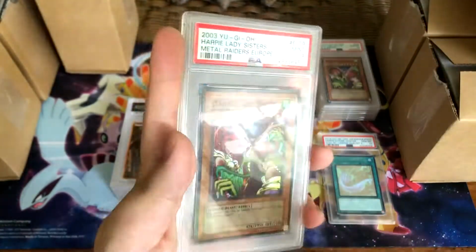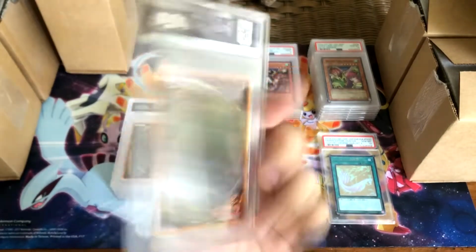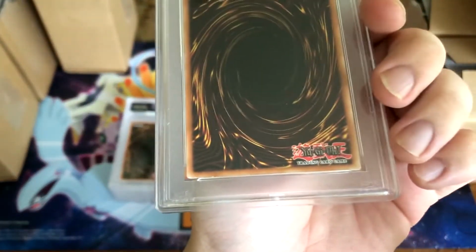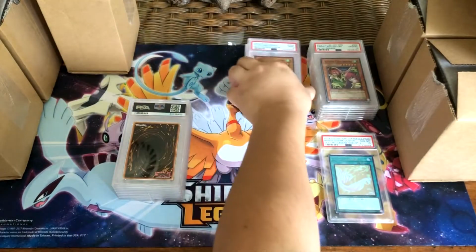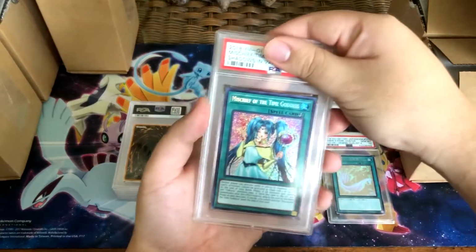So let's see. Yeah, Mint 9. That's actually pretty good. I was actually just hoping for the 8 on it. I think there's microscopic whitening. Yeah, there's whitening on the back here at the bottom, which they were actually very kind with. I thought it probably would get a 7 or 8. So not bad so far, no 8s.